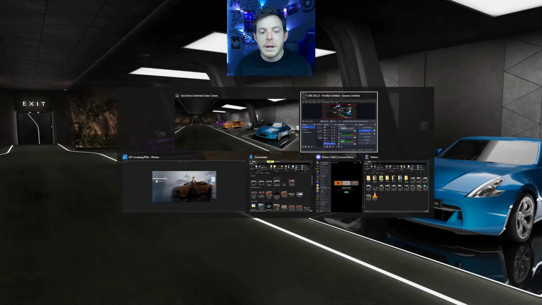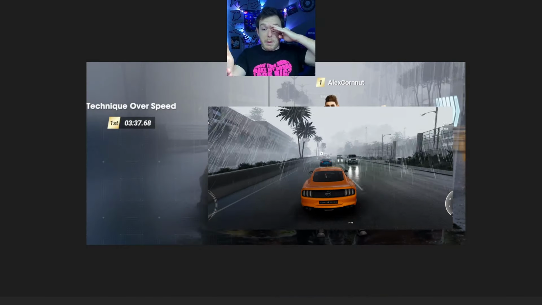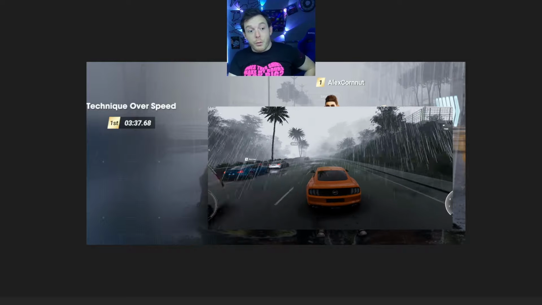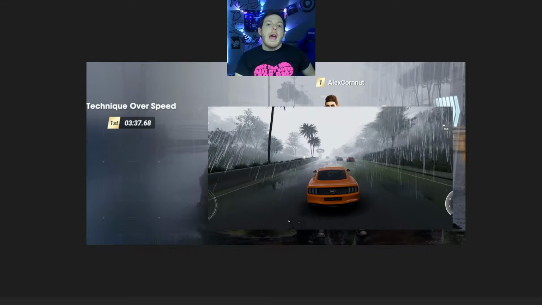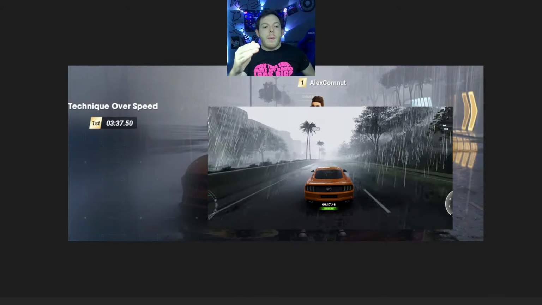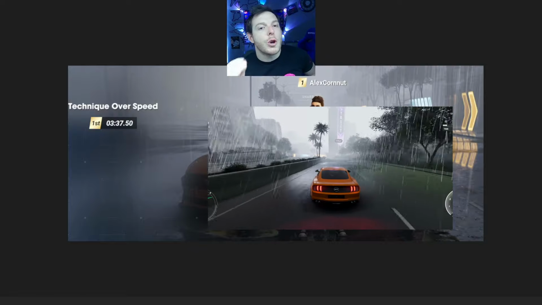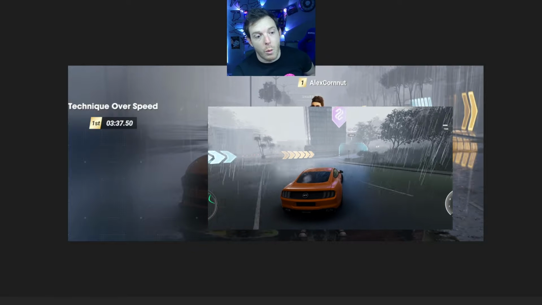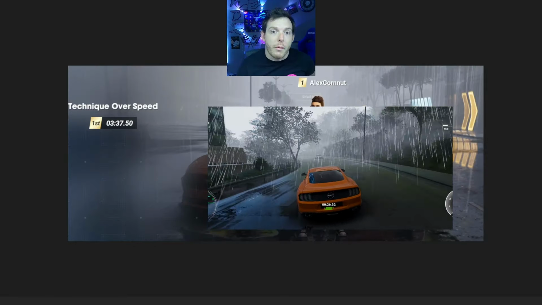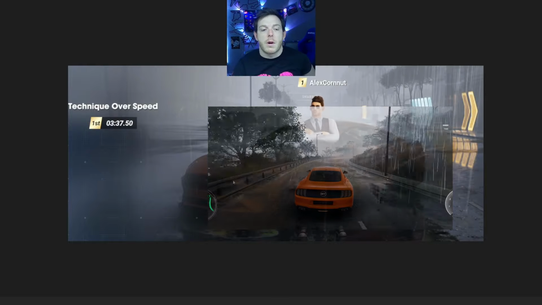The track that we did was technique over speed, and that is going to be my Mustang finishing time. I did a 3:37.68, and like I said, I ran it 3 times, so then I did it again, and then I ran a 3:37.50. So I was super close. I mean, we're talking within a second of each other when I ran the Mustang on that track. So I was like, okay, I'm super consistent, we're good, let's run the next cars.